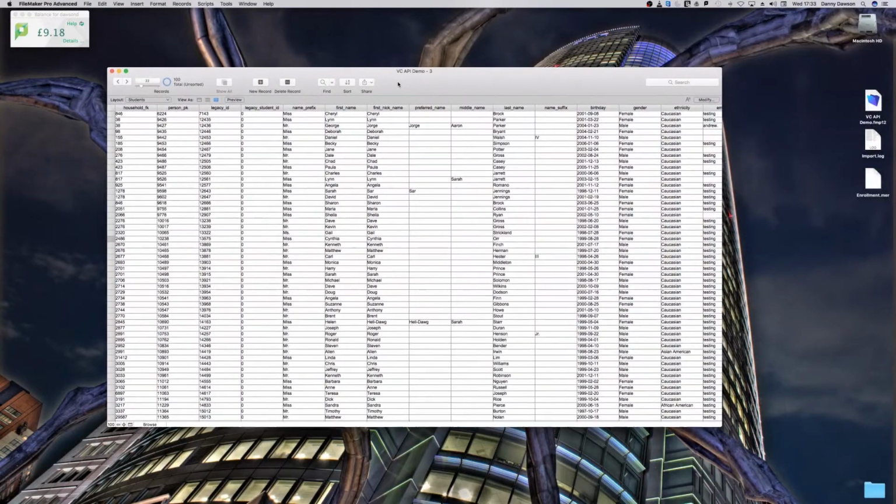So far we've brought in some data. We've also written a script to automatically update the data. The final thing is, what will you do with this once you have it? There are so many things that you can do with FileMaker that utilize the data that you've brought in through the API. The first thing that I really built once we had Veracross was a file to produce reports, so it was producing various lists, things that people were used to having prior to Veracross. So these were labels, class lists, bus lists, many of these sort of things.